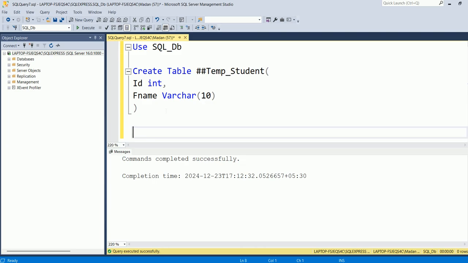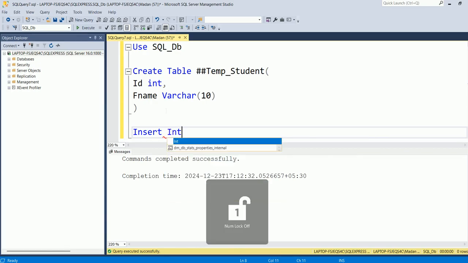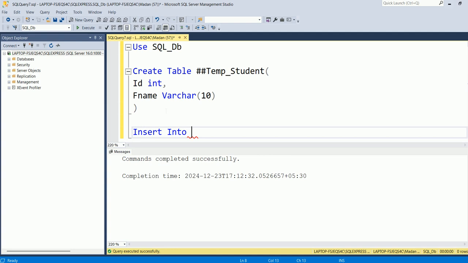Command completed successfully. Now let's insert a record for better understanding. The query is exactly the same, just instead of the real object name, we mention this table name with a hash.